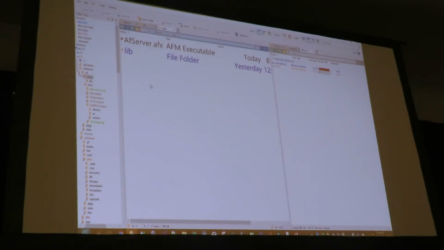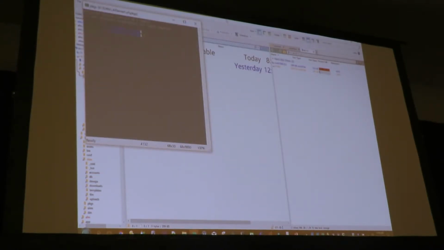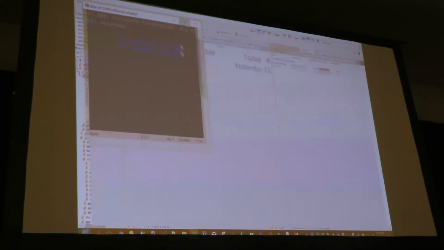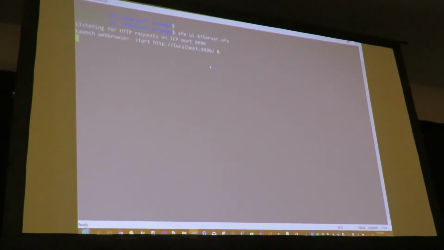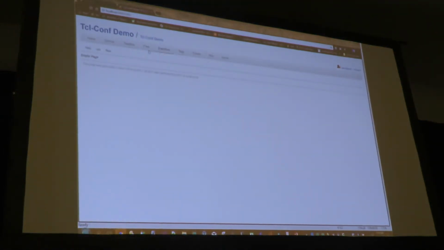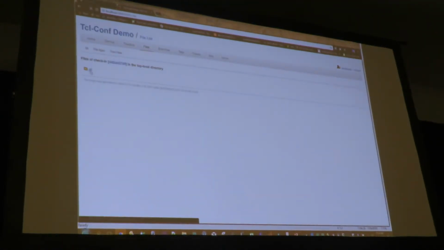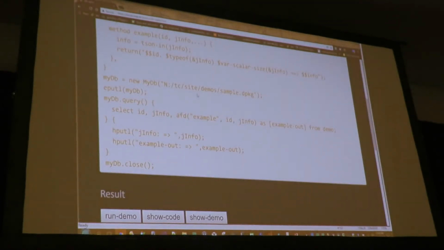I'm going to open a console window here. If I don't do too many fat fingers, we'll make this large and zoom that. We'll type AFM UI, and we'll go LX. Sorry, AF server here. And we open up the repo, and if we look at the files, you'll see that in fact everything in that repository, everything you saw me doing, is checked in. So the entire site that we've been running and all the things we've been doing don't have to be run from the file system. I can run it with simply that one AFX file and tell the server to launch, and it will serve up the entire project, demos, everything we've been seeing.